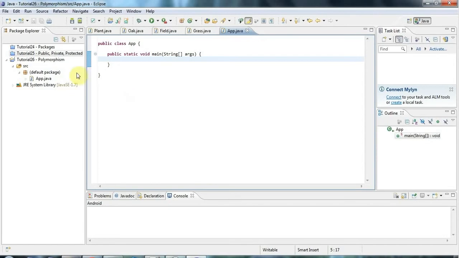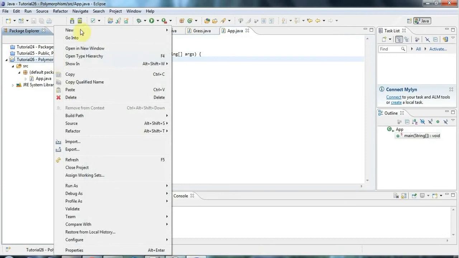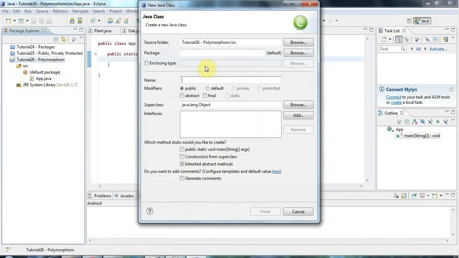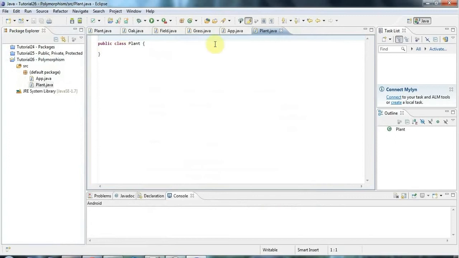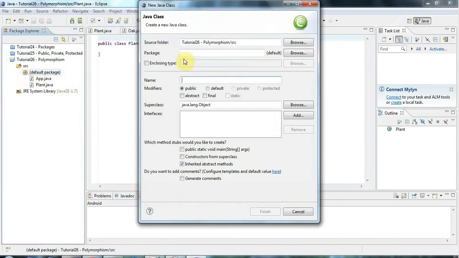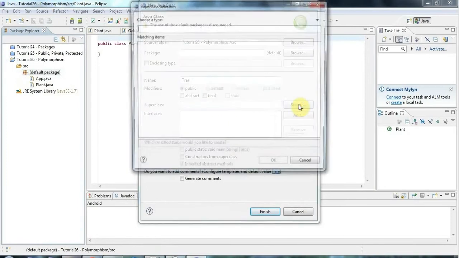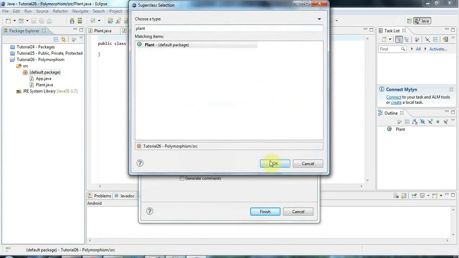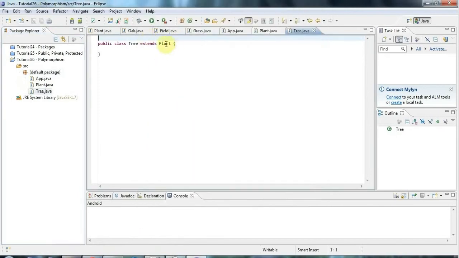to look at. So let's create a new class here, and I'm going to call it plant, and I'm not going to give it any methods or anything, because we're not going to need it. And I'm going to also create a new subclass of plant. So let's create one called tree, and I'm going to set the superclass here. I'm going to click browse and go to plant and click OK and finish, and so it's filled in extends plant for me. So I've got one parent class plant and one child class tree, and actually let's get rid of these files from my last project here so as not to confuse things.